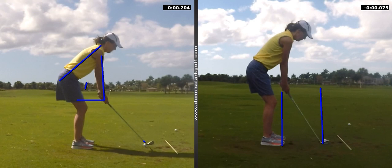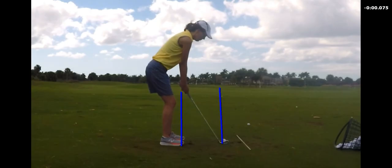That looks much, much better. The grip is something that will take a while to get used to because there's nothing else in your life that you hold like a golf club — it's very unique. You mentioned the interlock, which is what I call the eight-finger grip, the nine-finger being the overlap, or the ten-finger. There's nothing wrong with starting out with what we call the baseball grip, or all ten fingers. They're all preferences. But the principle of the grip is that the left hand is turned slightly to the right, so that left thumb goes a little bit on the side of the club. That little V between your index knuckle and your thumb should point to your right shoulder, and then your right hand wraps right around that.